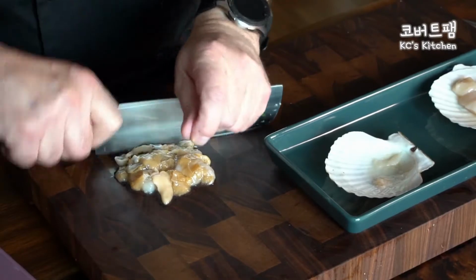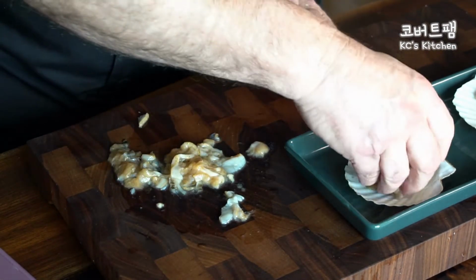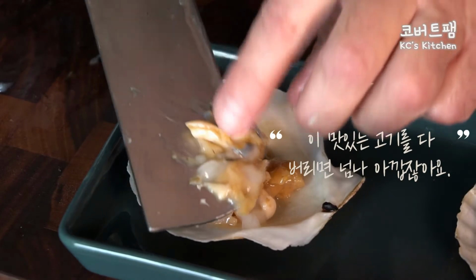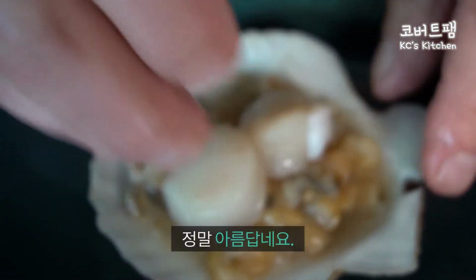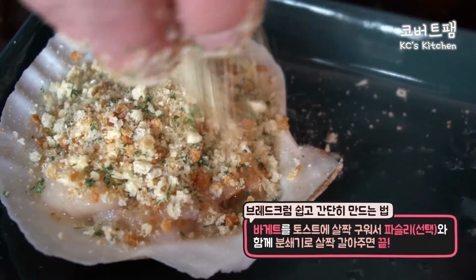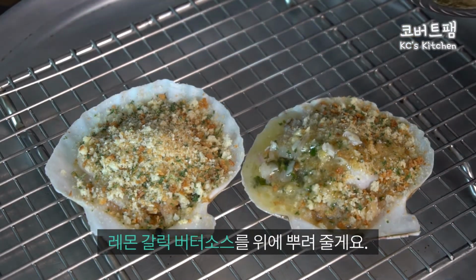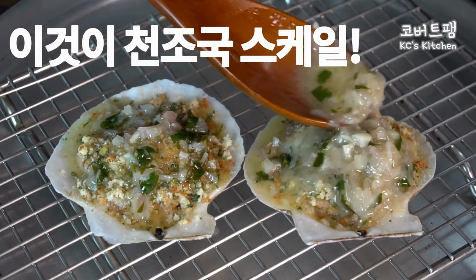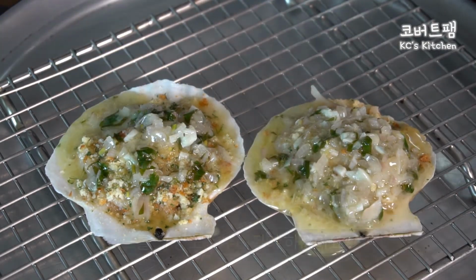Now let's get the scallops fresh. Chopping up the additional meat. I'll make a bed in the bottom of the shell. Put these 2 little jewels on top. Looks beautiful. Top it with breadcrumbs. I made these earlier with a little bit of parsley. Add my lemon garlic butter sauce on top. I got the sauce. Put it over.